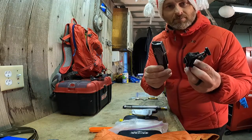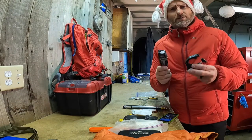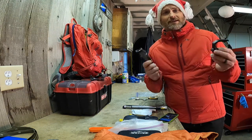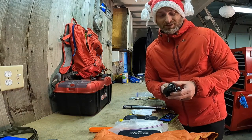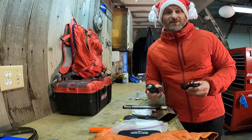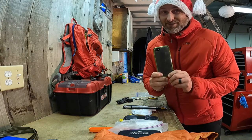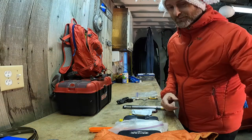I also carry a light with me — this one is a Lumina 1000. You might ask: Bradley, why would you carry a light when you're going to be out during the day? Well, my answer is because you never know when you might need it. You don't want to be doing an afternoon ride, be 10 miles back, have something on your bike break where there's no cell service, and then have to hike your ass out. It would be nice to have a handlebar-mounted light so you can see where you're going instead of using your cell phone light. How many of you have had to use your cell phone light because you didn't have a headlamp or other light with you?